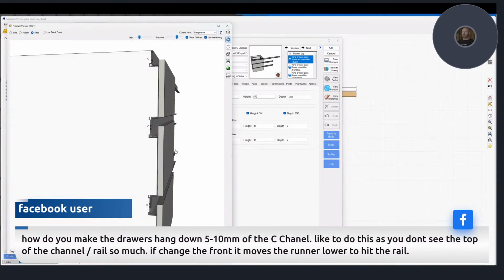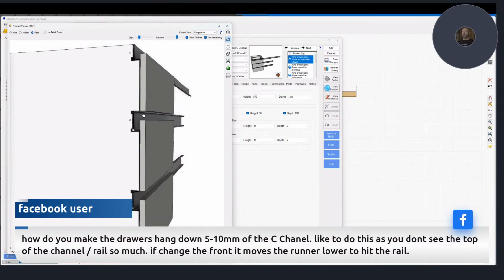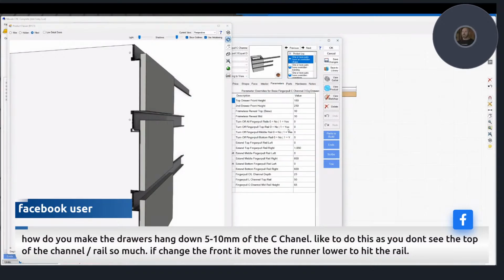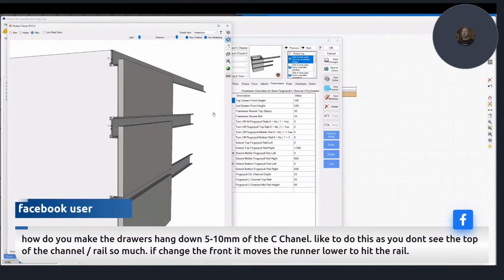So what you're referring to there would be, how do you extend this down so you can maybe hang the top drawer over and control what that is. There's a couple of ways you could go about that. You do have the ability to change the positions on the side. So one option would be, rather than having it at 230, to just change that value.